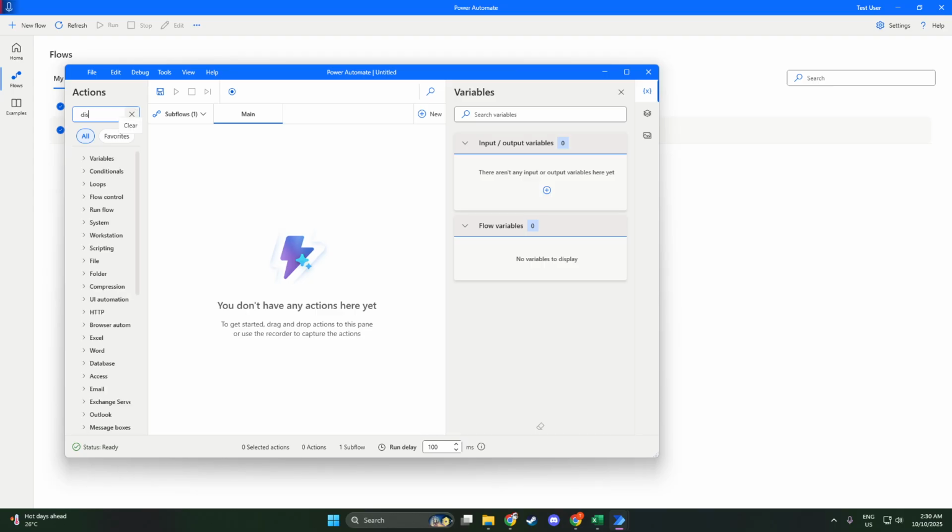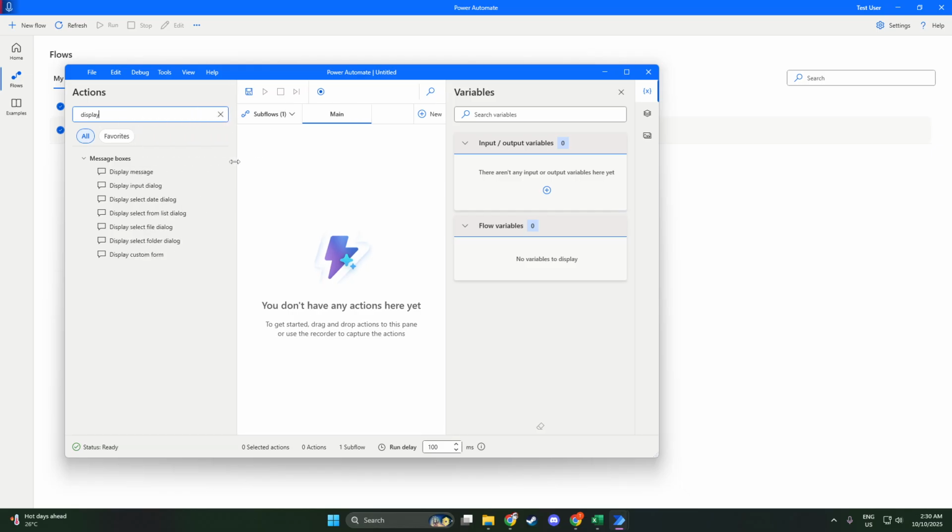Next, input the content of the message you want to display. This is where you communicate the main point or directive to your users. Whether it's a simple update or a request for action, clarity is key. Be as specific and direct as possible. This will ensure that the message is understood at a glance.